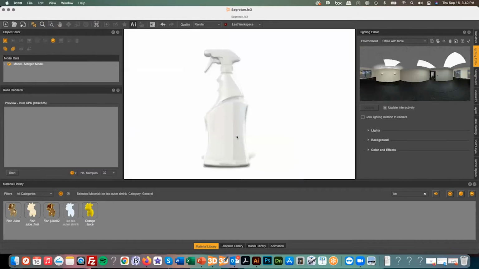It doesn't have anything around it at the moment. It's just a nice bottle. And incidentally, this was created in iC3D as well. Everything you see there. The first thing I need to do is I need to obviously rotate this bottle. Now, it's that close to the simulation of how things work. We have to actually rotate depending on what shrink film we're using and how it was designed and how it goes down a heat and shrink tunnel.